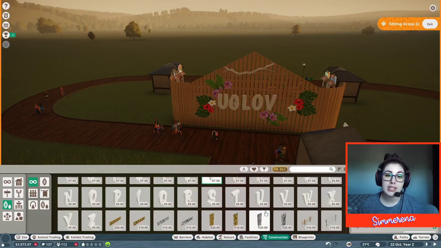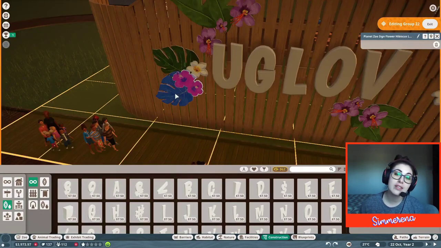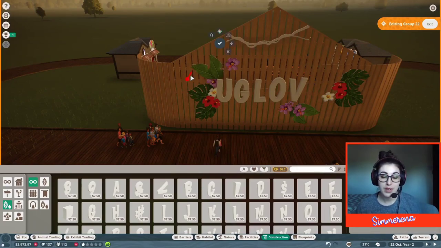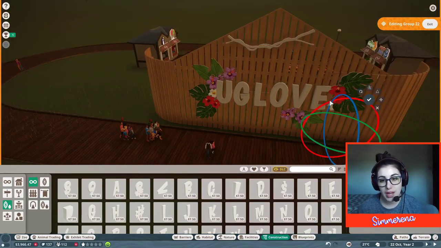So we decided to call it Uglove because it's the love of ugly animals, and it kind of sounds like a glove, which made me think of, what's that film? The Pet Detective films, with Jim Carrey. He's like a glove. So it kind of made me think of that as well, and I loved that film.